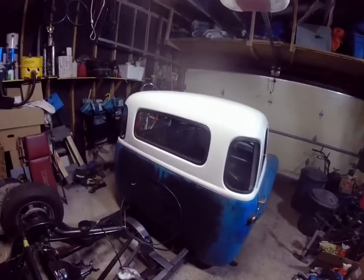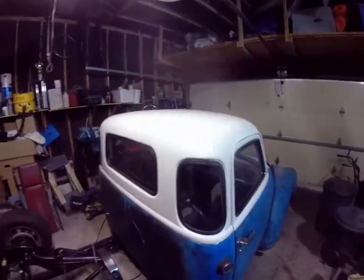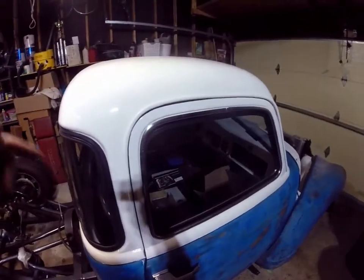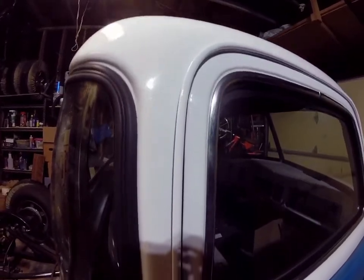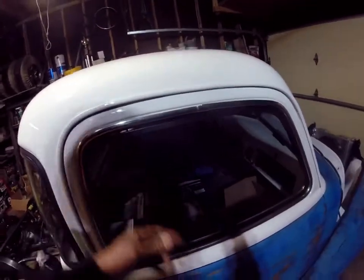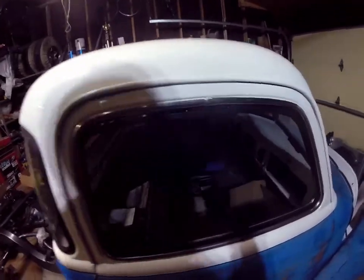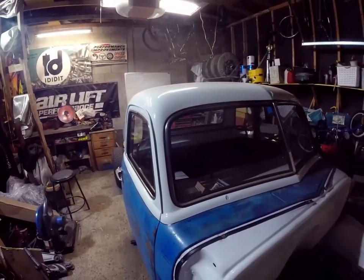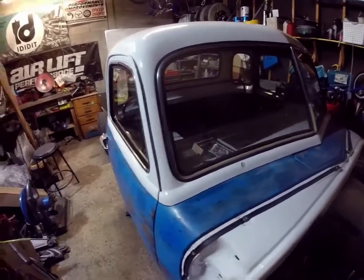The next thing that's happened is I got my roof painted. This color is Mazda A4D, which is rally white. There is a flake to this. I really wanted a flake, so I do get my flake. Maybe you might be able to see a tiny bit of it there. All of this is the original glass. The body guy cleaned it up, and it came out really well. These are new. My last one was really broken, and I was using it as a whiteboard. This is new. This trim is actually the original trim.